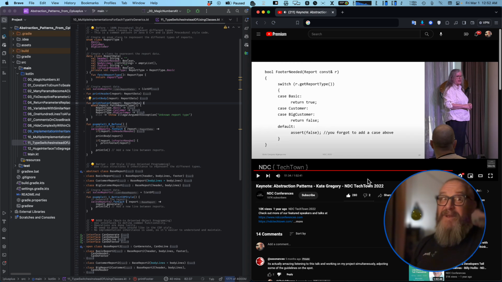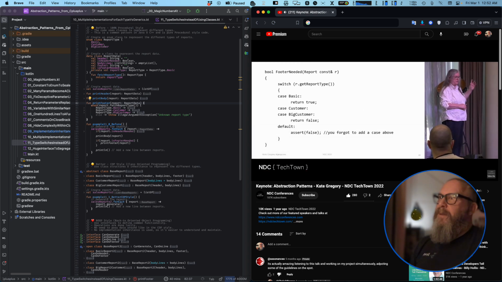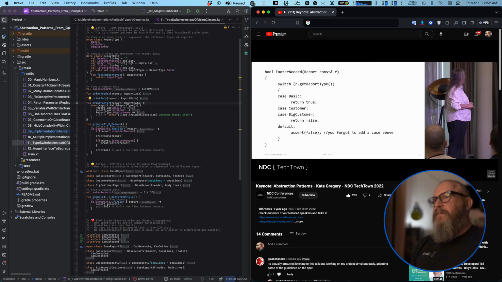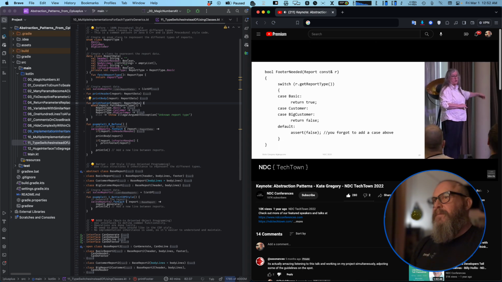Oh yeah, super fun. Now down at the bottom, which is something that developers put in to protect themselves, because there's footer needed, there's header needed, there's 12, 20 different functions. You have to remember to add cases to all of them. So you have the assert so that if you forget, it'll catch it for you. And I know there are now compiler settings to do that for you, but this sample code comes from before that time. This is hard to maintain. It's also almost impossible to read.